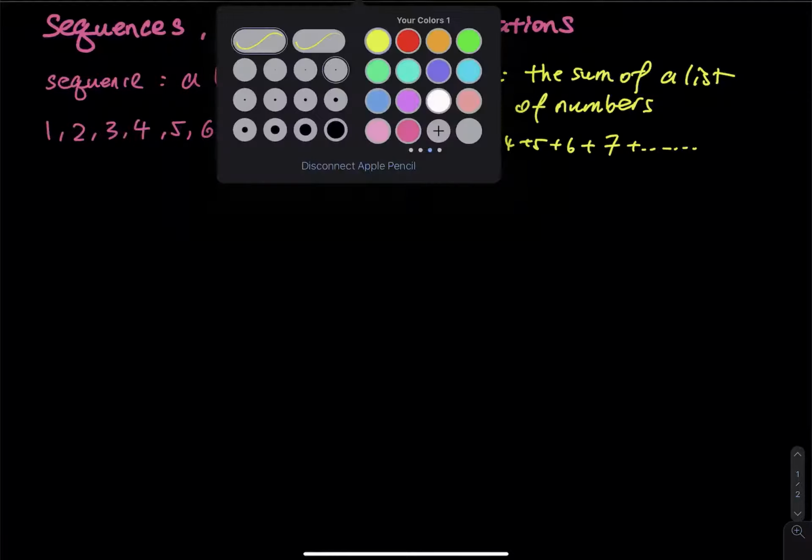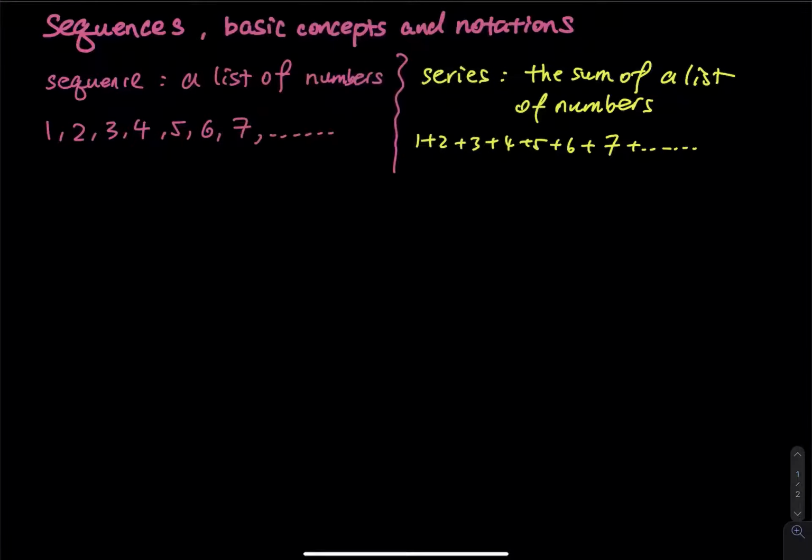Okay, so more about sequence. In a sequence, do you see that we have 1, 2, 3, 4, 5, 6, 7, and 8, and so on and so forth. So let's do this. The 1, we can call the first term of a sequence. We call it A1. The A stands for a term in the sequence. You can think about this as a member of a sequence or one of the elements in a sequence. And then A2, A3, A4, A5, and so on and so forth.